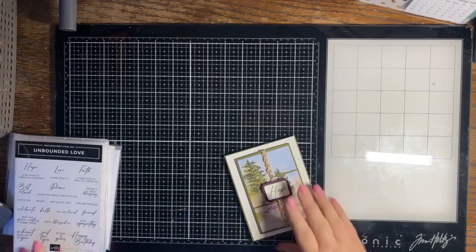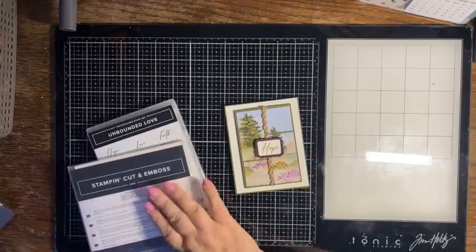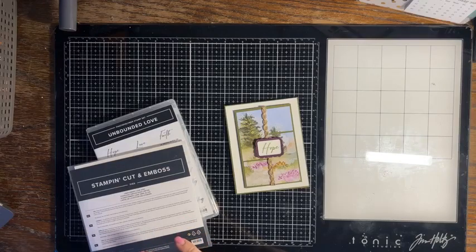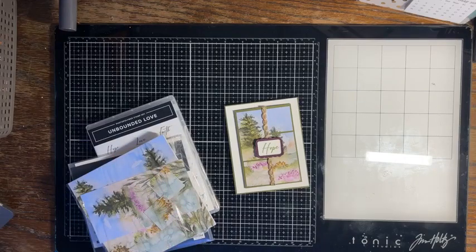I think it's really pretty, and it's a nice way to combine these two sets, the Unbounded Love and then the Thoughtful Journey designer series paper.